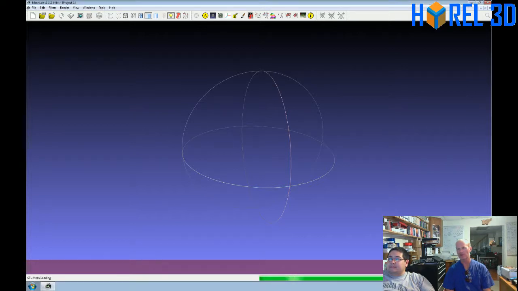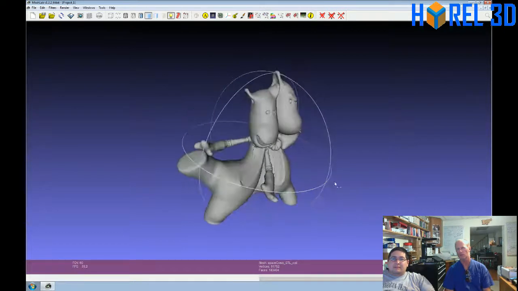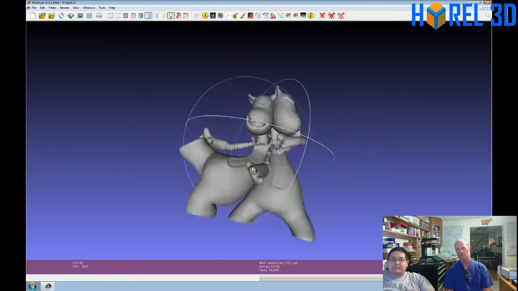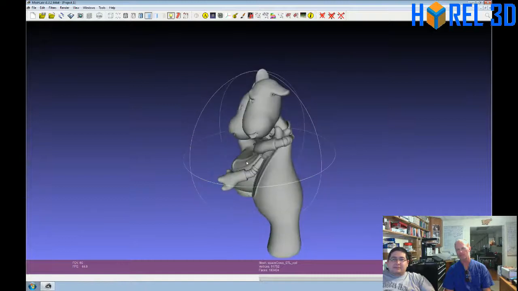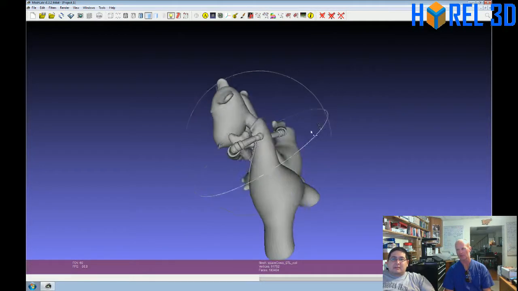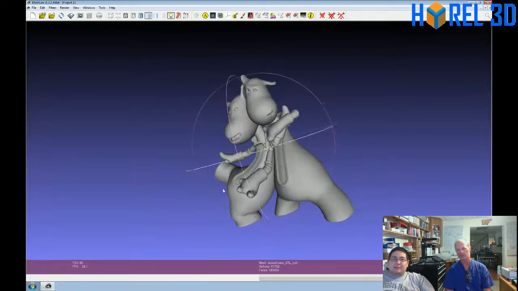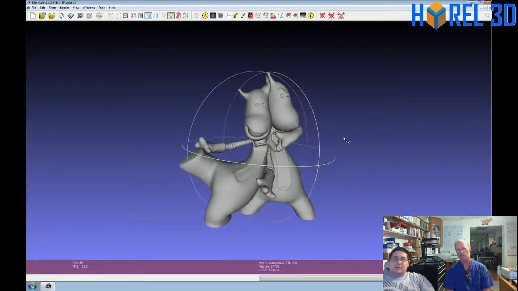It's amazing how everybody uses a computer differently. Unify duplicated vertices. Yeah. Okay. Yeah. There you go. All right. See, I grew up on a Mac in my first mouse device, and I don't click open. I just double click. It's just interesting to me to see how different people use different things.